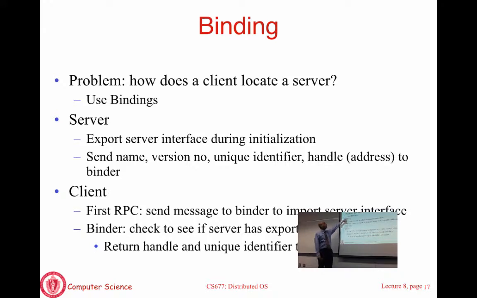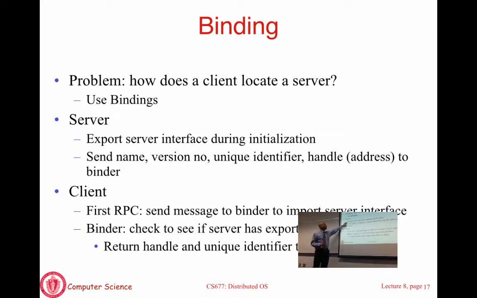Okay, so the problem is essentially how does the client locate the server, keeping in mind that it's not the programmer that is actually going to do the network setup and so on. It's the runtime system, but nevertheless you have to tell the runtime system something so that it can figure out where the server resides. Okay. So the way it usually works is you have a naming service that's going to take care of it.